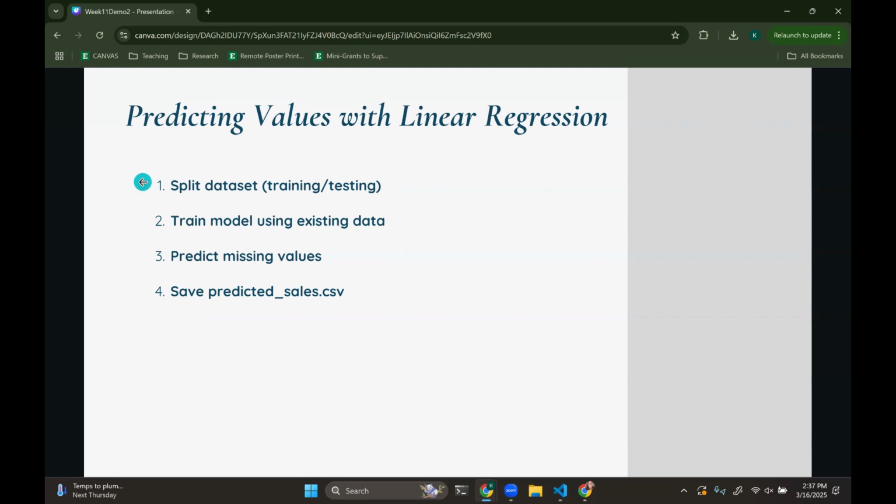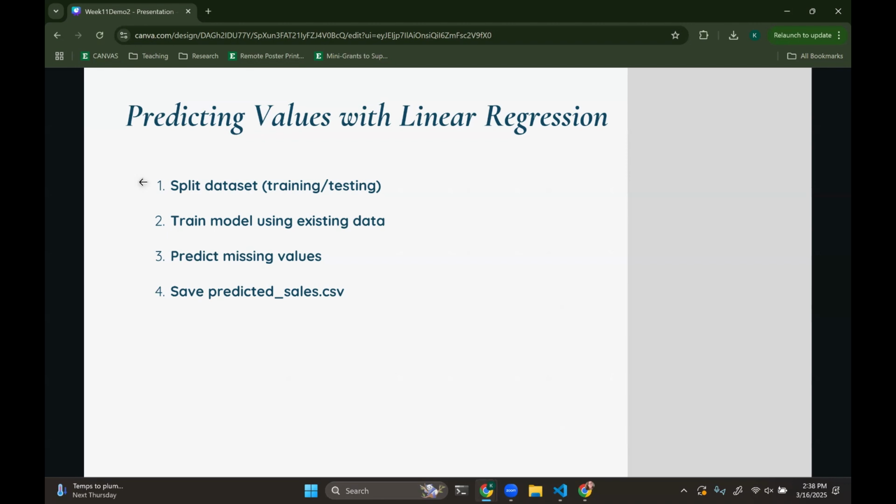So there is going to be a step where we split the data set into a training data set and a testing data set. And by the way, the scikit-learn module has all of the functions to do this, so there's very minimal logic for us to have to suss out, which is amazing.